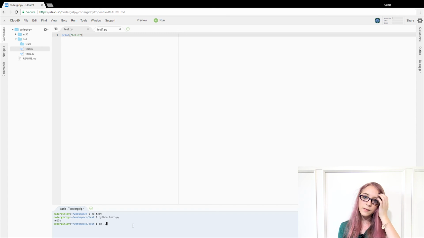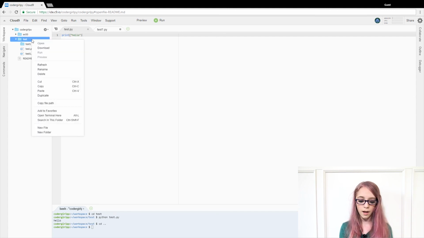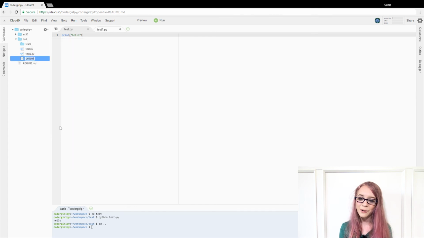This basically says, take me out of the current folder I'm in into the previous one, which is Workspace, the main container. The second way to create a file is to go to whatever folder you want it in. For example, if I want it in the main folder, I'd select this one, or if I want it in the test folder, I'll select this one. And you're going to do right click and new file. And there you go. You just got a new file in your folder. And you can name it whatever you want from right here. Remember, it has to be one word. So I'll name it testing.py. And there we go. That's the second way to make a file.